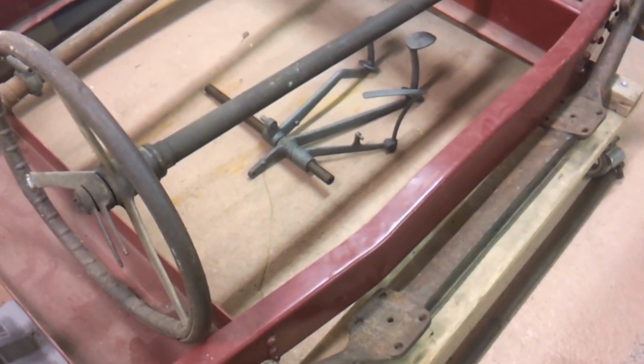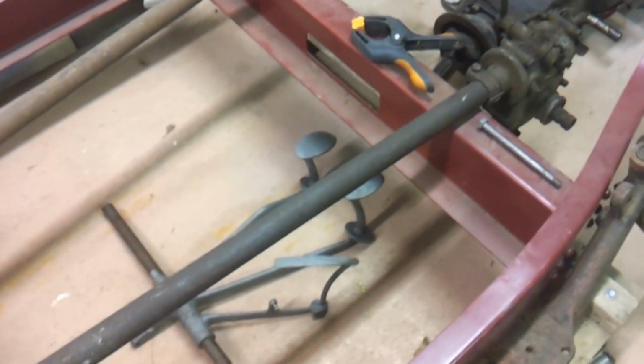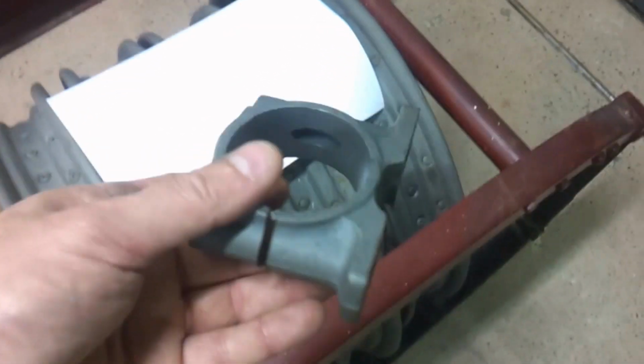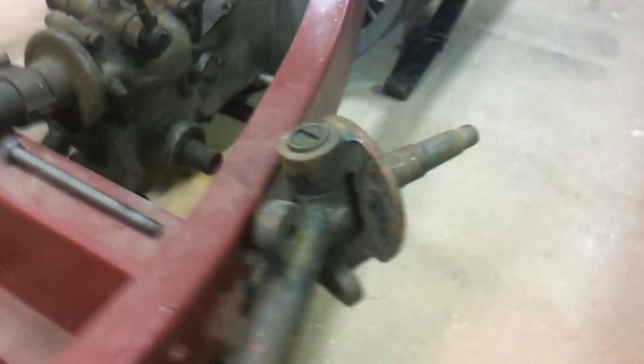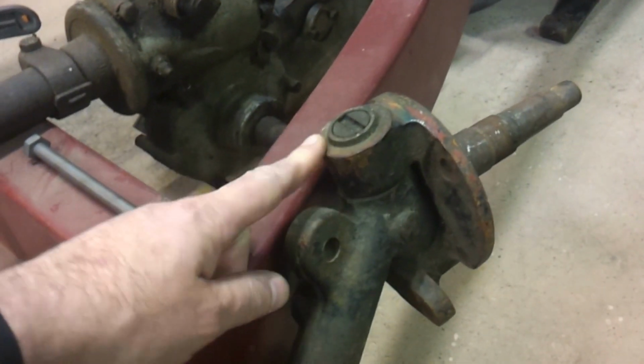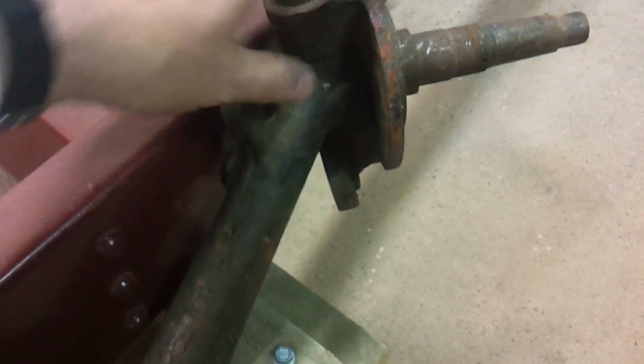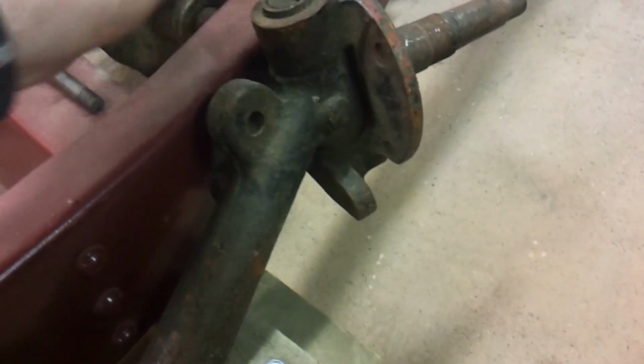I want to start stripping that down and cleaning that up. I've actually been cleaning up a lot of pieces because it's very quiet at work at the moment, so I've been using the sandblaster there, which is why these brackets are nice and clean. I sandblasted the pedal assembly as well, which is that under there. And I want to take the stub axles off, get the kingpins out, clean up all this front axle, clean up the stub axles, replace the kingpins in the bushes probably.